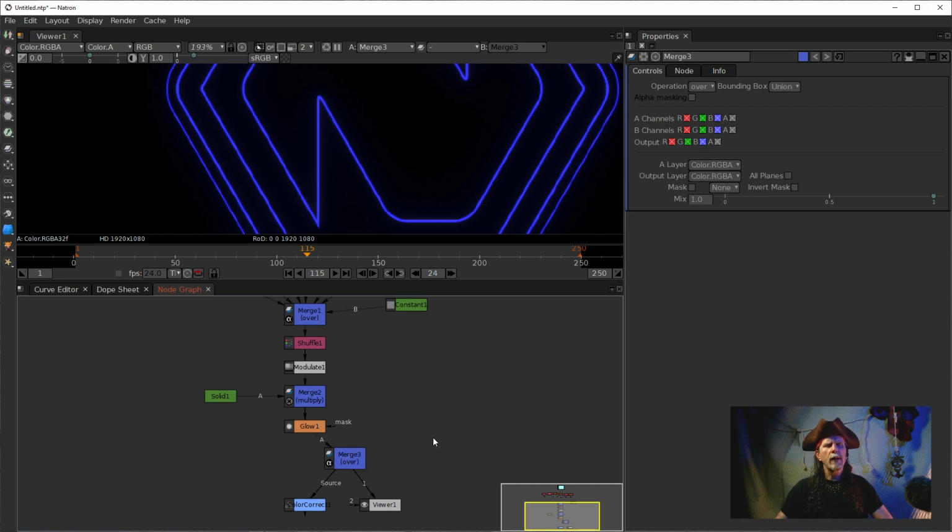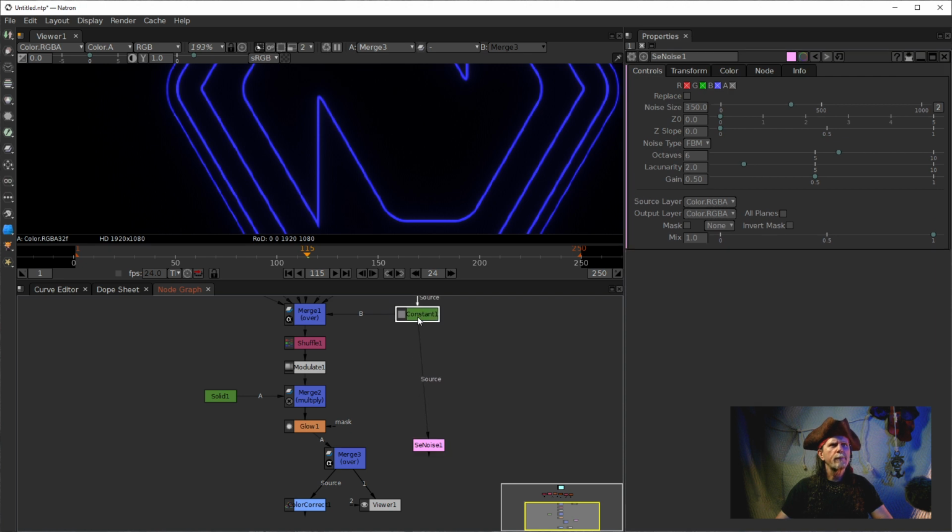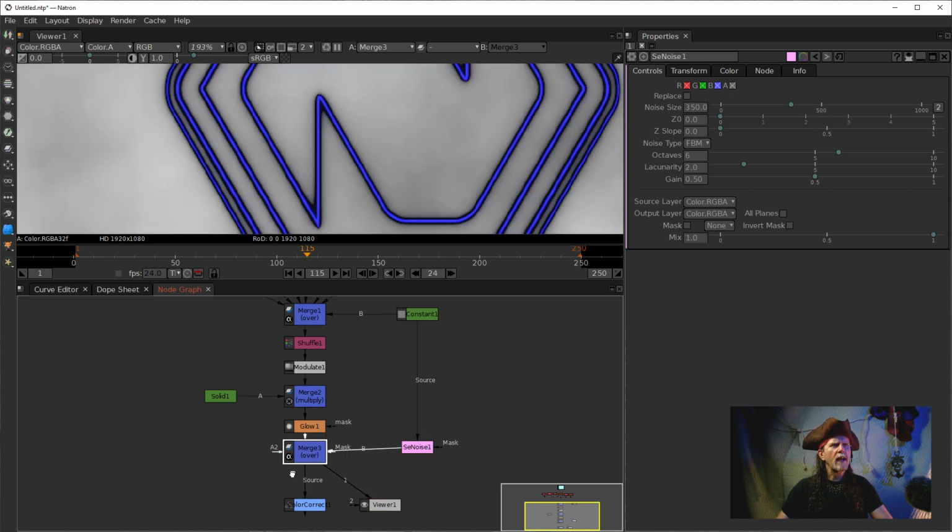And we're going to put an SE noise over here. This SE noise is going to be connected to our constant as its background. Okay. And then we're going to put that into the B input here. So that sets it as the background.